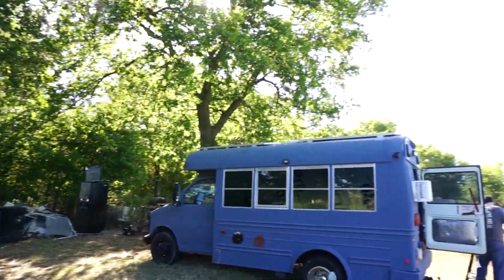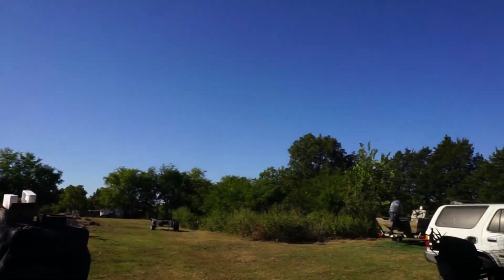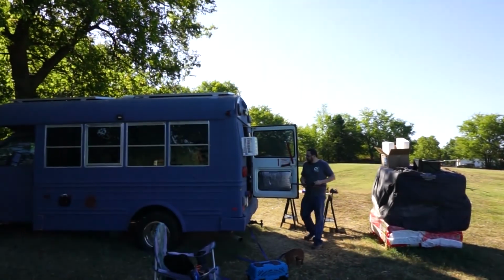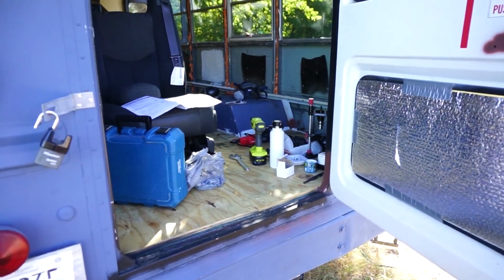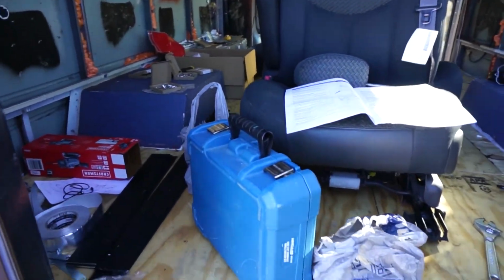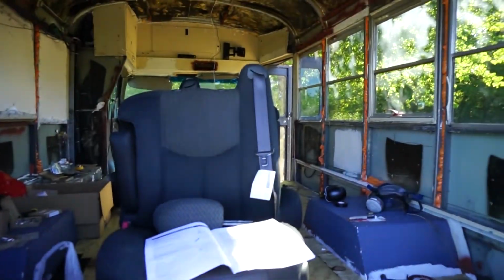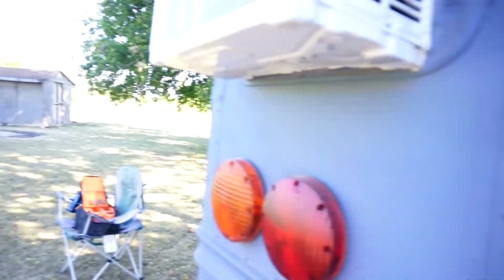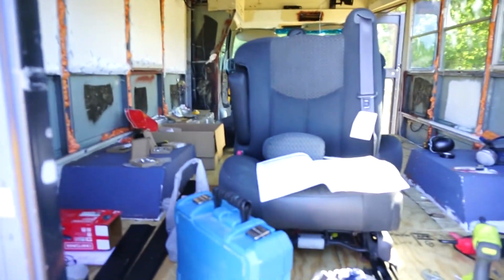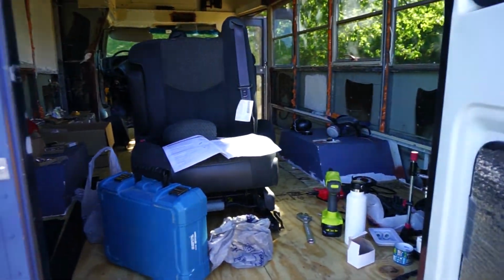It is a beautiful fall day here in Oklahoma. Beautiful weather, a nice breeze. So whenever we would arrive to work on Belle, we would usually have a whole lot more stuff than this. Like we'd have wood and all the things. But now that we have the shed over there to put everything in, we were just able to open Belle up and be ready to go.